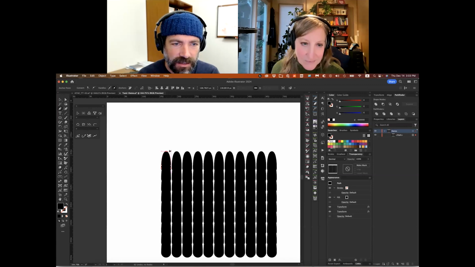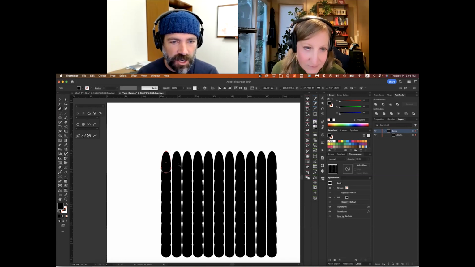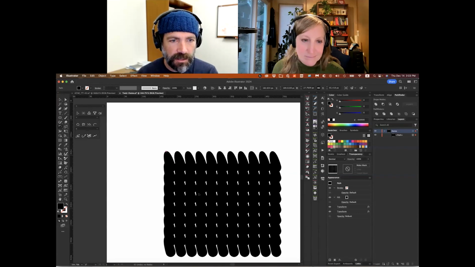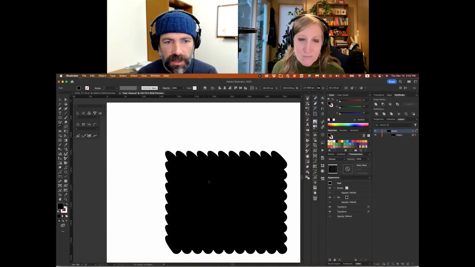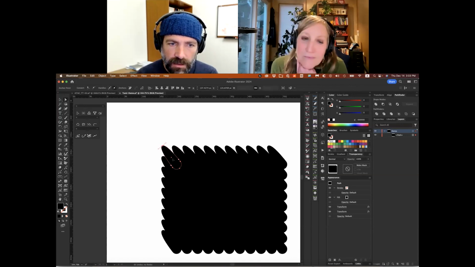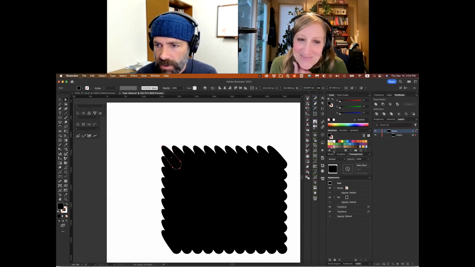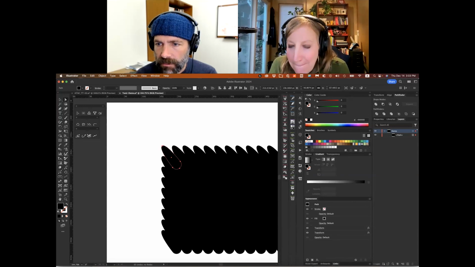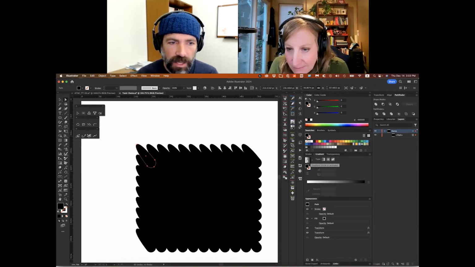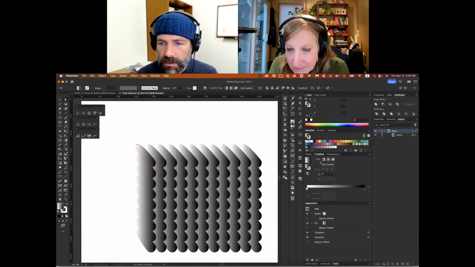Yeah, exactly. I'm just changing the one, but all of them are affected because, again, this is just one object. And I kind of rotated these guys around. That's kind of turning out like a thing. But here's where the fun little magic happens: if I apply a gradient to these, you start to get some funky effects.